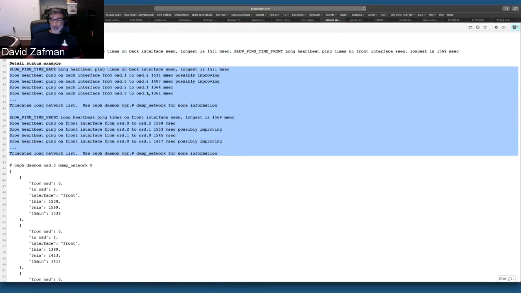Now, it seems like as a future item, if you knew how the switches are connected or what racks OSDs are in, there might be more ways of sorting this such that you could see that, oh, this switch is failing because it's only, say, the rack-to-rack communication that's going slow. But we don't have that right now.